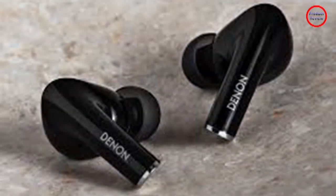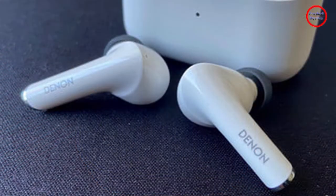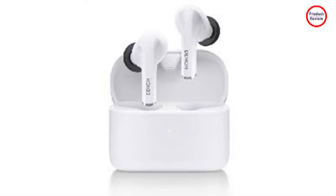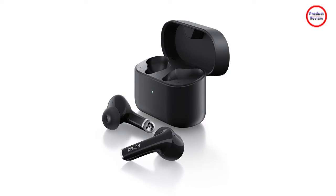On the one hand, there isn't much to learn. A single tap on the right earbud starts and stops your music, a double tap skips forward, and a triple tap skips backward. When a call comes in, a double tap on the right earbud answers the call, and a second double tap ends it. Meanwhile, single taps on the left earbud switch the ANC mode from On to Ambient and then to Off. But on the other hand, the lack of an app means no firmware updates, no EQ customizations, and no advanced functions like fit tests or find my earbuds. The touch controls work really well.